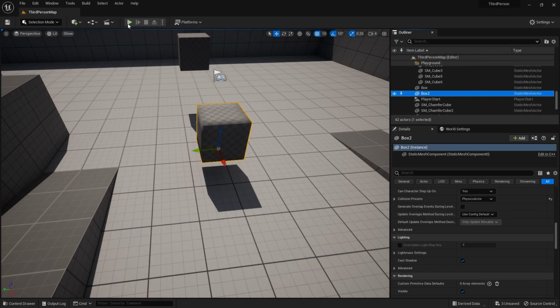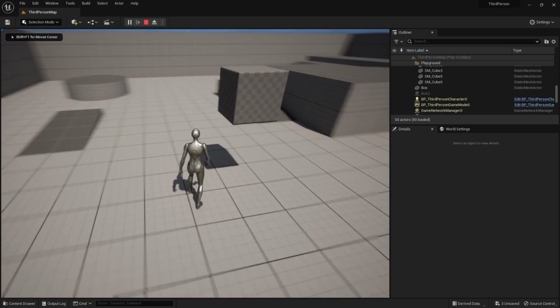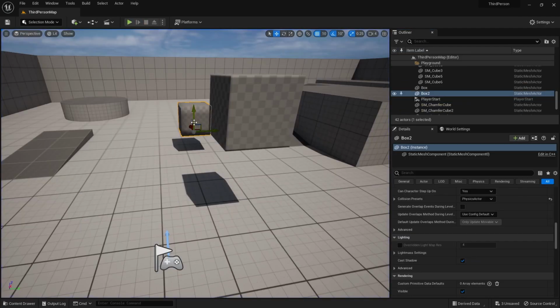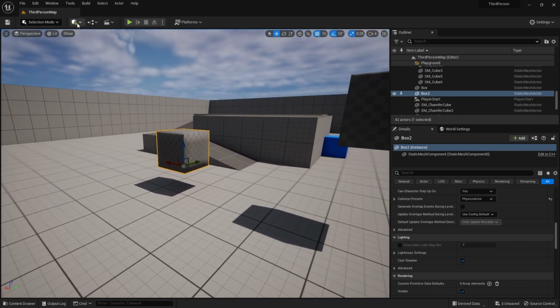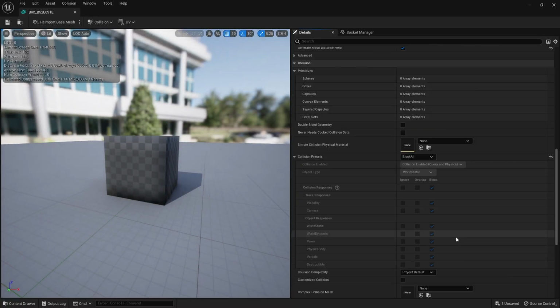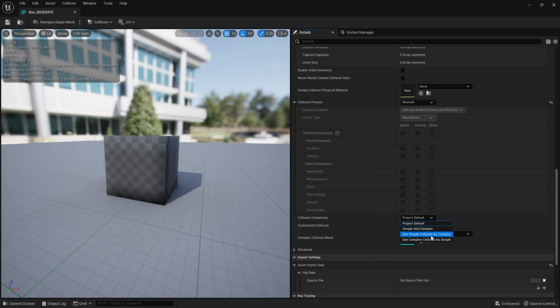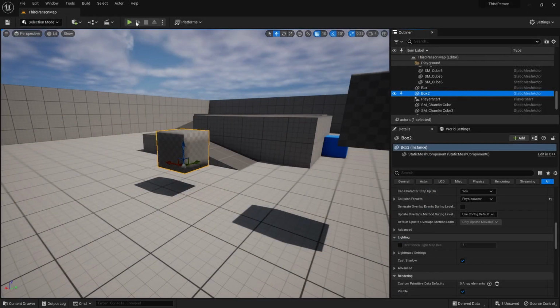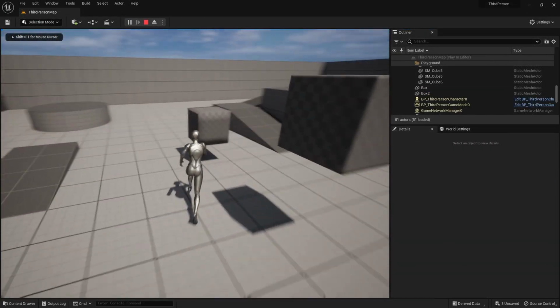Then I press play and it is working. But now it is falling down through the ground. Let me open it again. This complex as simple was set by default. So yeah, that is true.